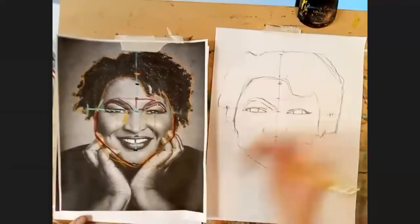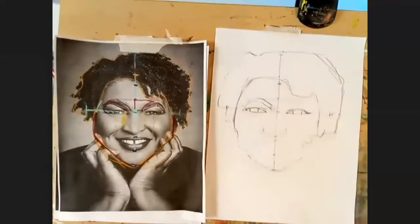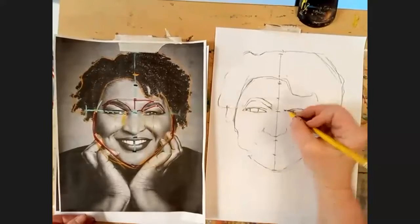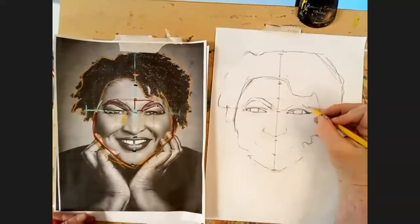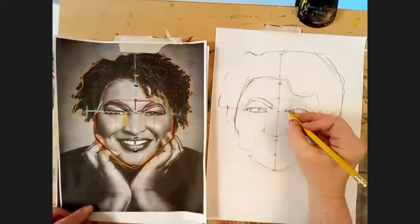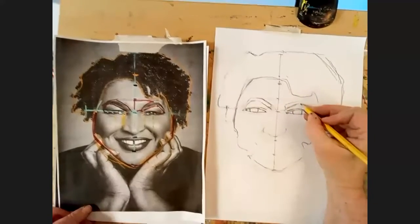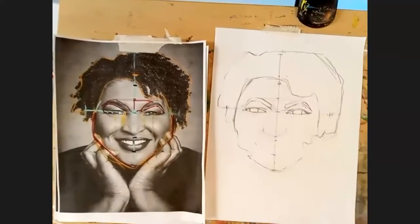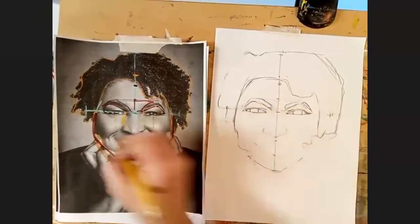That kind of helps me cut it off a little bit here. Same over here. So I'm sketching in that shape. Oops, goes like that. And that gives me the bottom of the eyebrow, and then the top of the eyebrow is easier to see. I may have to move it around a little bit, but do you see how I'm kind of using this shape? This shape and this shape.